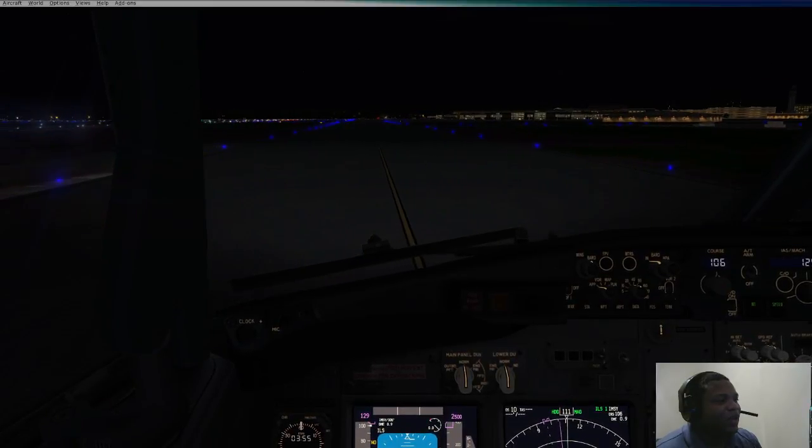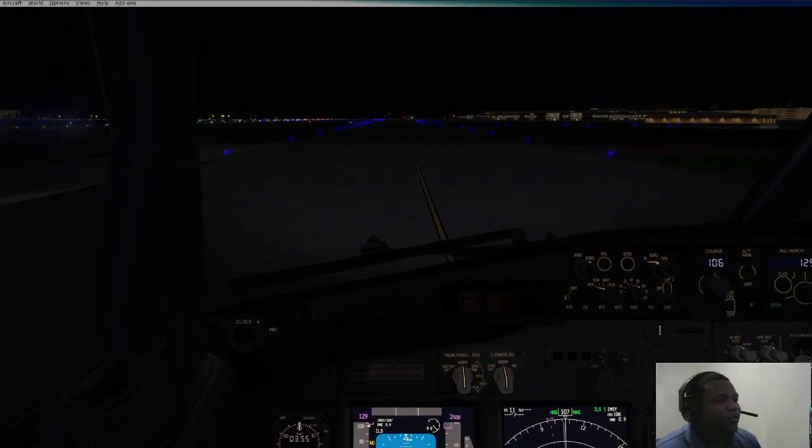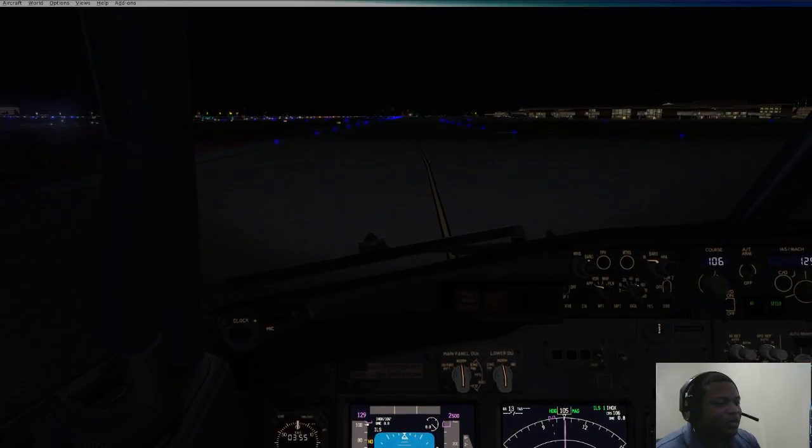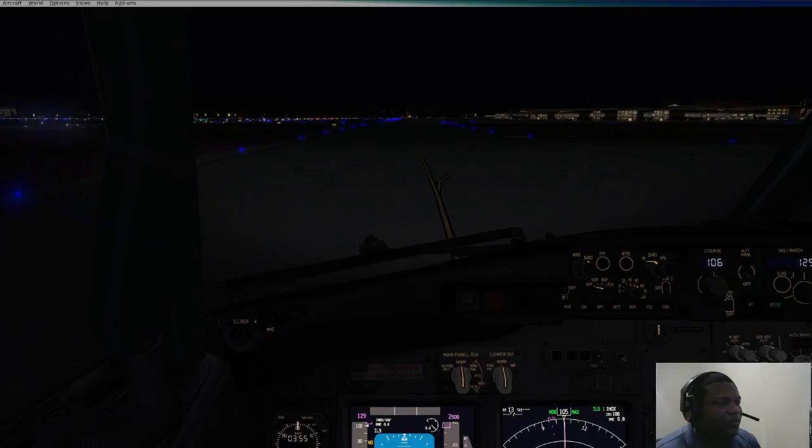So if you have flown before and you notice the air conditioners turn off before they start the airplane, that's probably why, because it takes a butt ton of bleed air to start up a jet engine, FYI. So right now we're taxiing to the gate. I got the APU firing up, so by the time we stop at the gate, we should have the APU on and ready to go.